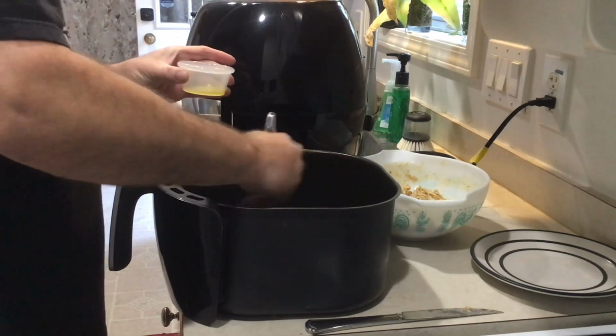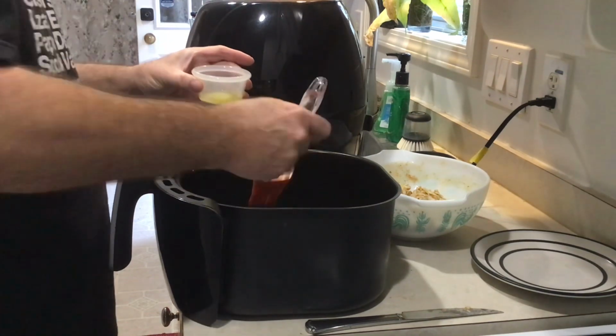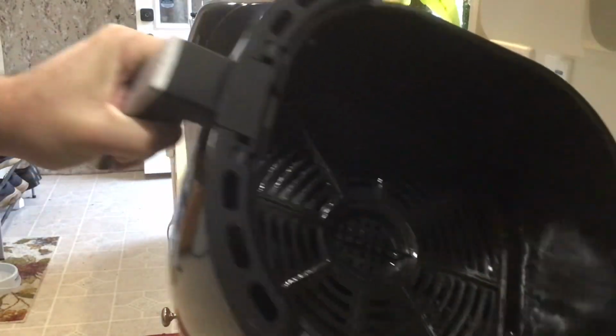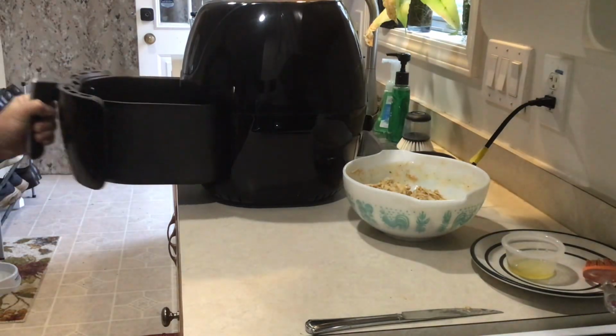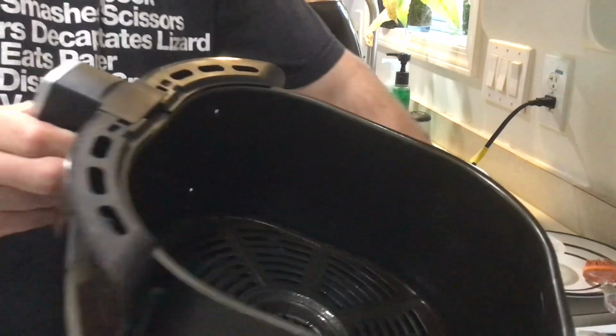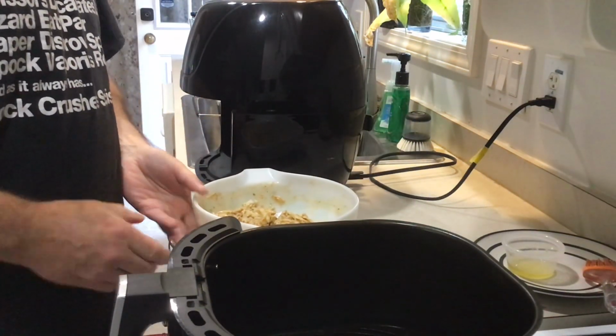I know it's supposed to be non-stick, but it isn't 100% when it comes to crab cakes for some oddball reason. But there you go. Can you see that inside? So the inside has been lubed up. Now, put this aside, and I will make my crab cakes.